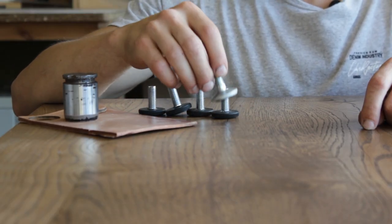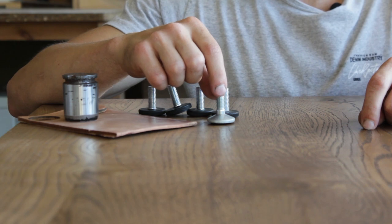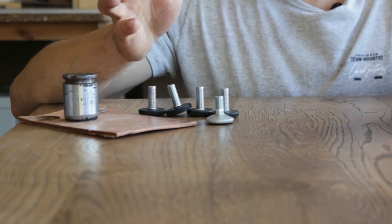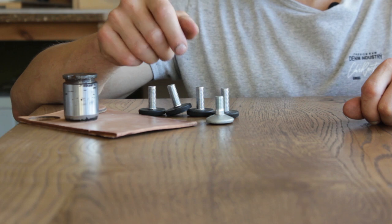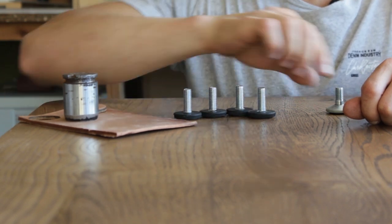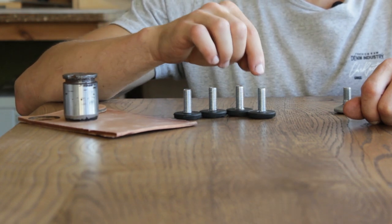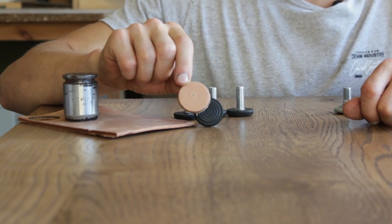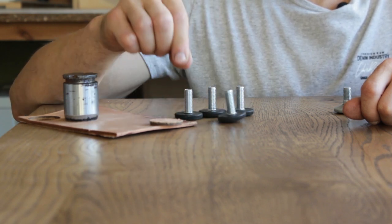So my initial idea was to use this type of adjustable feet, but somehow I welded the threaded part too far into the tubing. And this type of feet can be adjusted only up to 5 millimeters, which may be enough, but I promised the client that the adjustability will be up to 12 or 15 millimeters, so I have to dump this idea. So today I bought four of these, and as you can see, they are a bit longer already, and they have a full thread, which will be important at this point, because my idea is to stack a few layers of leather and to build up the thickness of the pad, so all the adjustability would be on the threaded part, if that makes any sense.